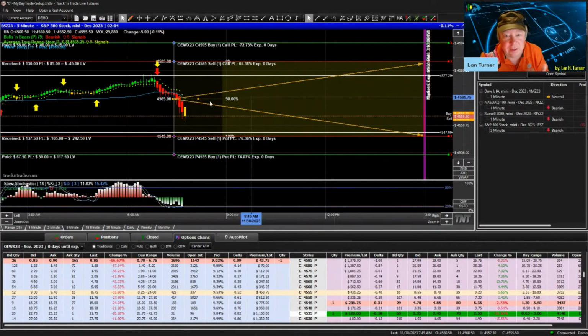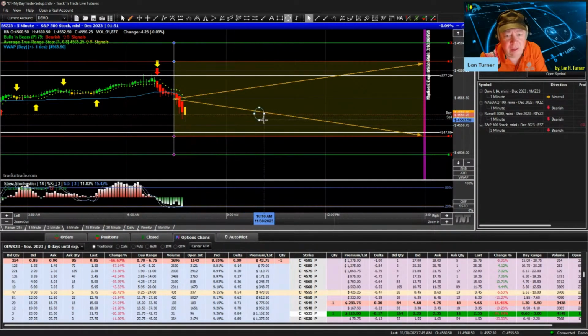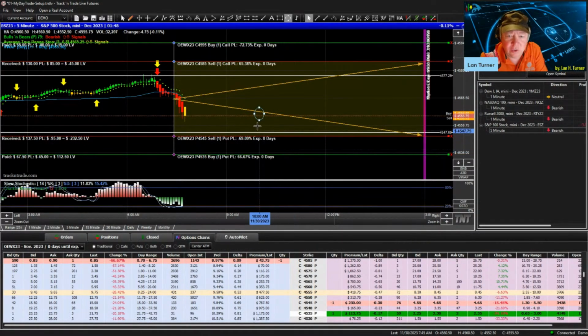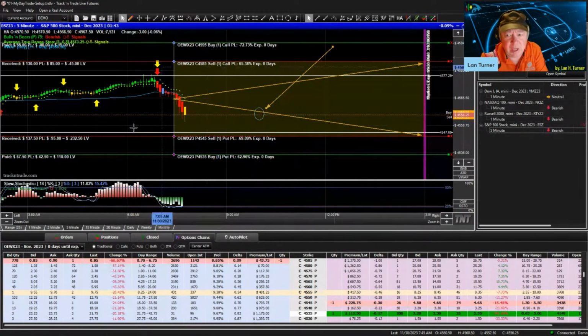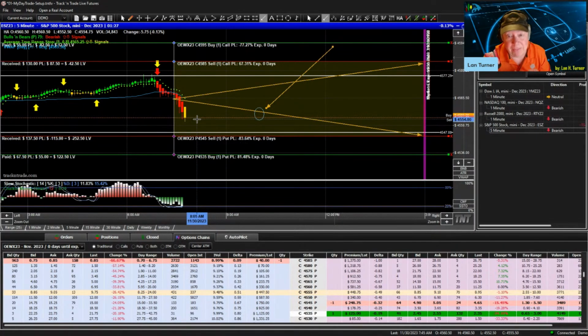Now, that cone's not perfect. Everything we're doing here is just kind of a SWAG, a scientific wild ass guess. If we want to get perfect numbers, all right, hey, Lan, I want to know exactly how much our option is going to be valued at that point of price and time. Can you tell me what my option is going to be at that price and time in this mathematical model? Well, that's very hard to calculate. It's really hard to calculate because delta and the price of the options are going to increase and decrease, and implied volatility, all the stuff we talked about when we talked about the Black-Scholes model, is taken into consideration to figure that out.